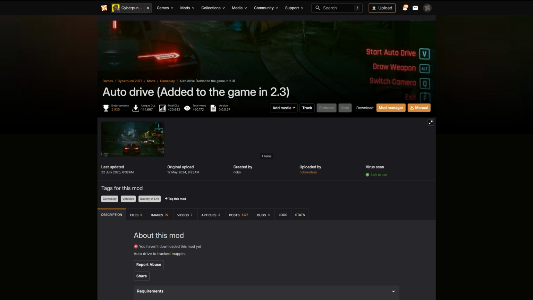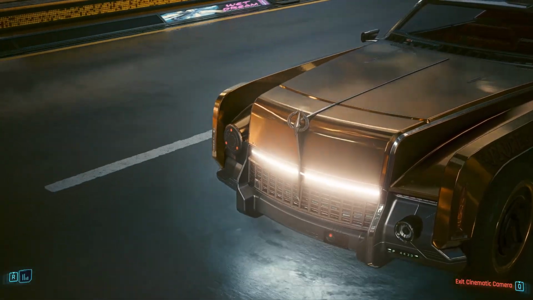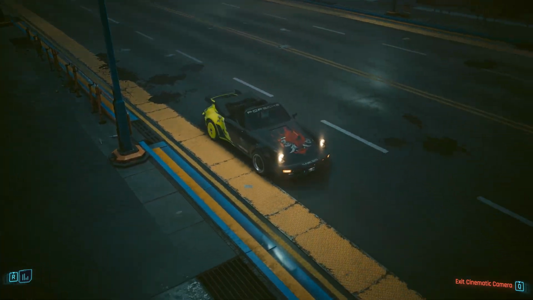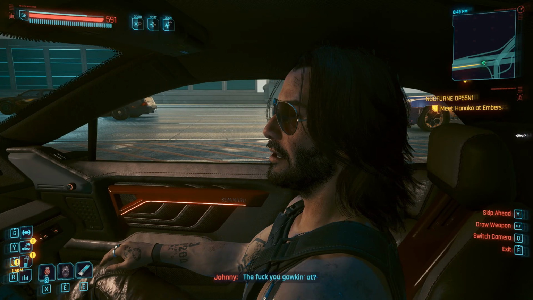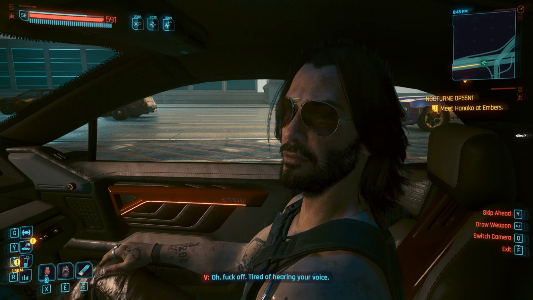For around a year, we've had a mod that does something similar, and I hear it even worked a bit better than the official implementation. There is a new cinematic camera that is pretty cool though. If you ever feel like vibing out, you can just sit back and listen to the in-game radio, or turn on a podcast or your own music. Last thing regarding vehicles is the ability to dismiss Johnny when he appears as a passenger.